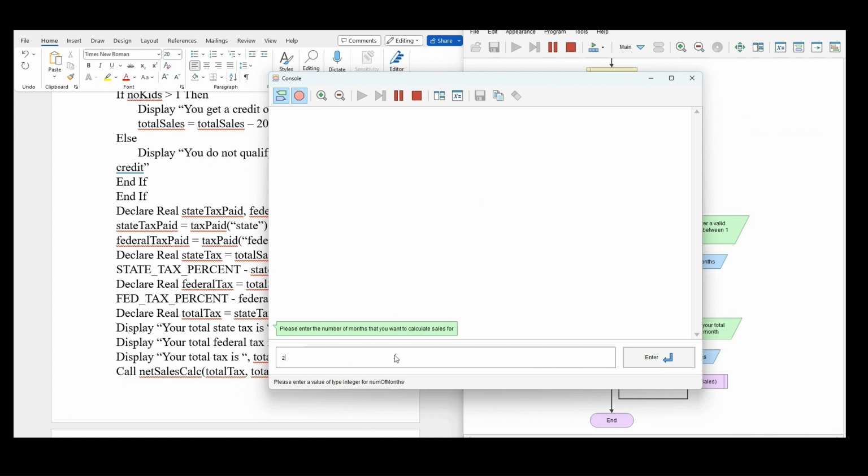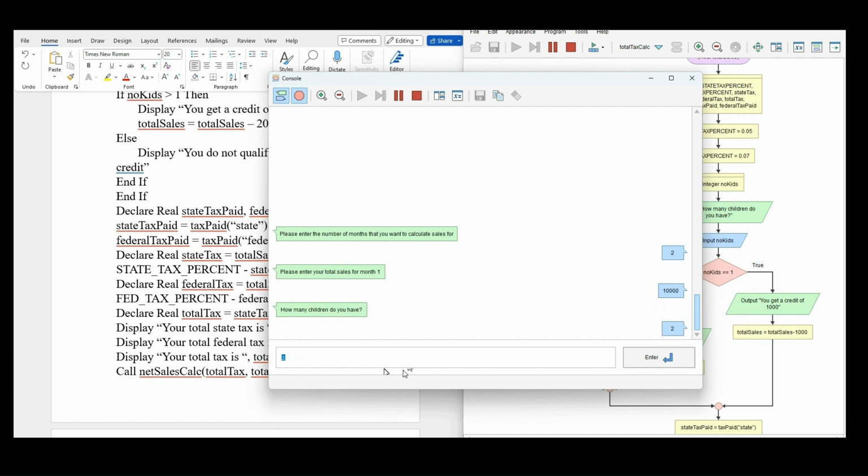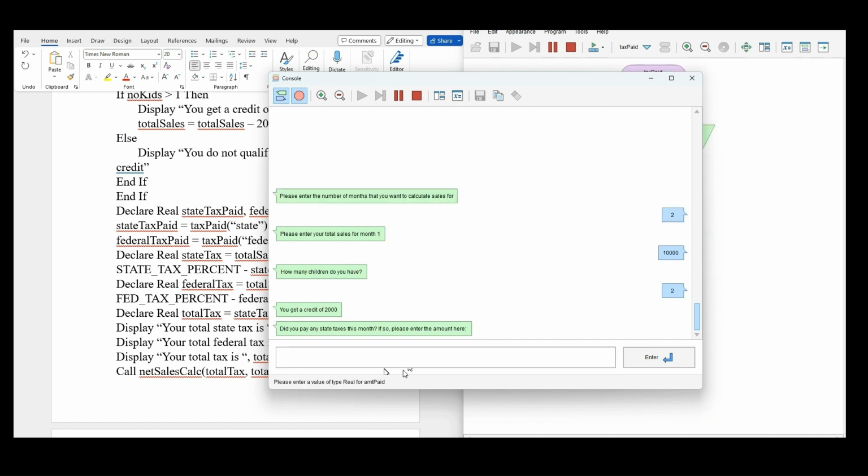I'm going to say 2 months to make it short. Let's say I made $10,000 that first month. I have two children. I paid state taxes. I paid 500. You know what? Let me do maybe let's say 100.